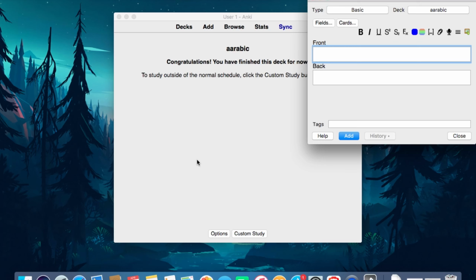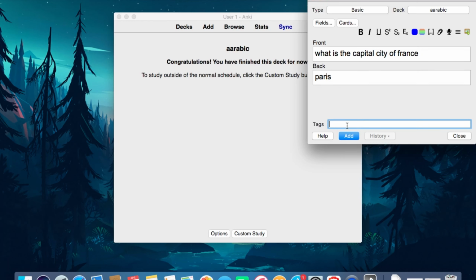So maybe I'll give an example. It's not about Arabic, whichever question you really want to start learning, maybe it's a new language, or maybe you want to learn the capital city of any country in the world. So you just go with the question, what is the capital city of France? And you also put the answer where it says back on your back card. It's just in the form of a flashcard. There's the front and the back, so you just say Paris is the capital city of France.